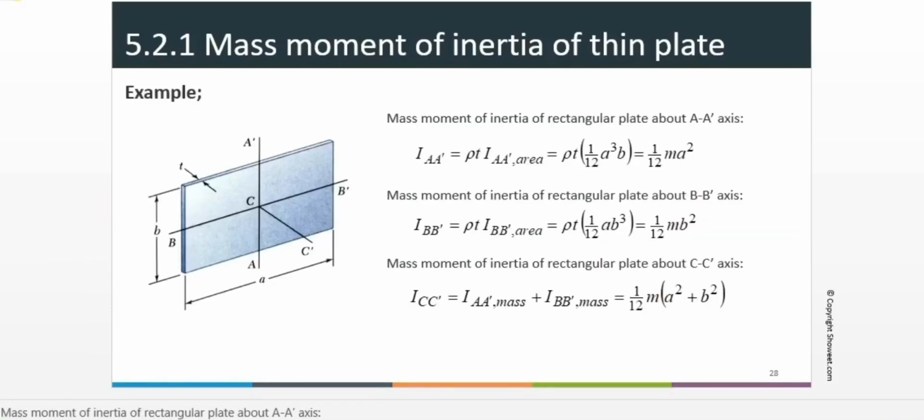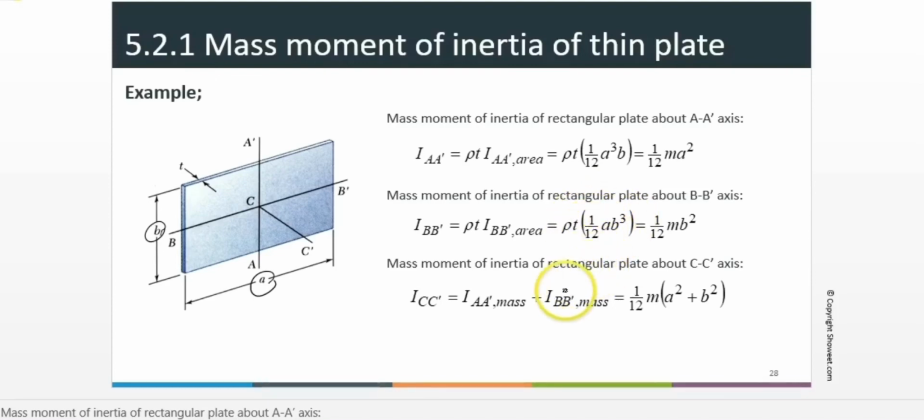Okay, tak ada anything particular. Yang ni pun sama, let's say we have an example here: mass moment of inertia of the rectangular plate about the AA axis. Let's say kita ada XYZ axis, which is for the A, B and C. So this is the equation that we need to put in. Which one we need to multiply to the power of 3, and then yang mana yang kita kena darabkan cuma satu. Okay, ada yang kena darabkan to the power of 3, ada yang darab to the power of 1. Okay, don't get confused. Yang ni secara roughly lah untuk equation.